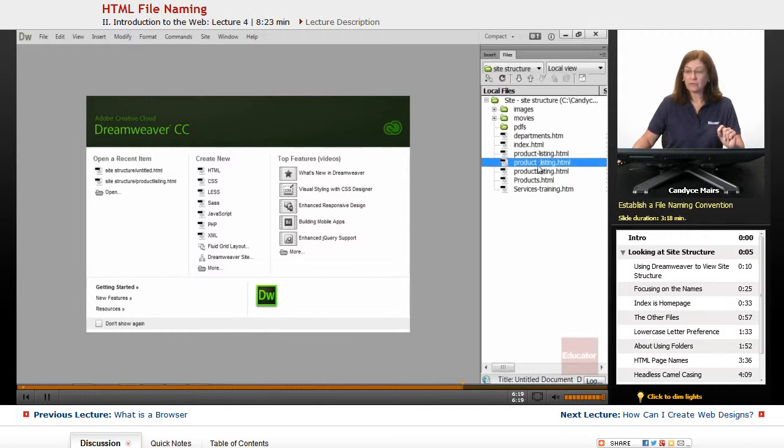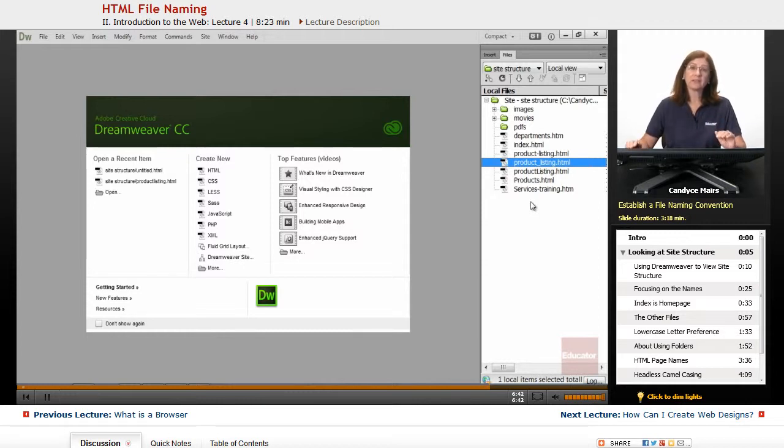Is it the underscore? Is it an uppercase here? Or are both words just put together in lowercase? That gets very difficult in order to scan through your files and locate, but some websites are set up that way. You want to set a standard if you're creating the website and consistently follow it within your site structure.